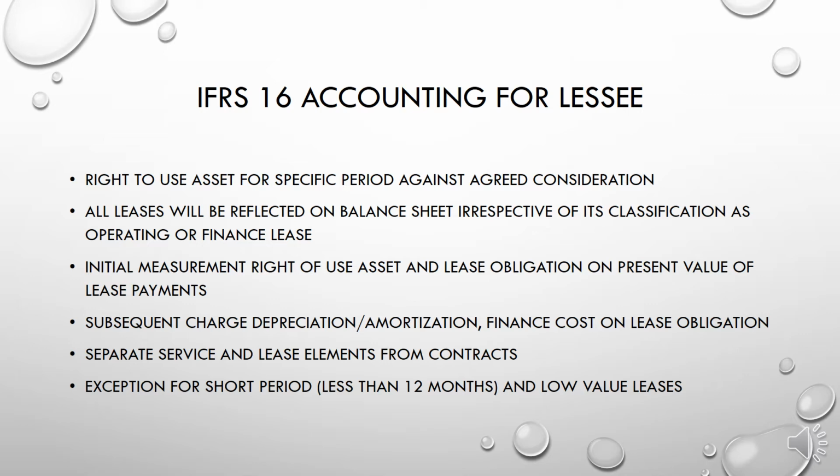If there is a contract in which there is a service element as well, then we need to separate the service element and the right of use element, because the right of use asset will be classified as a lease and the service agreement will be charged to P&L on a straight line basis. IFRS 16 has given an exception for short-term leases that are less than 12 months and low value leases.